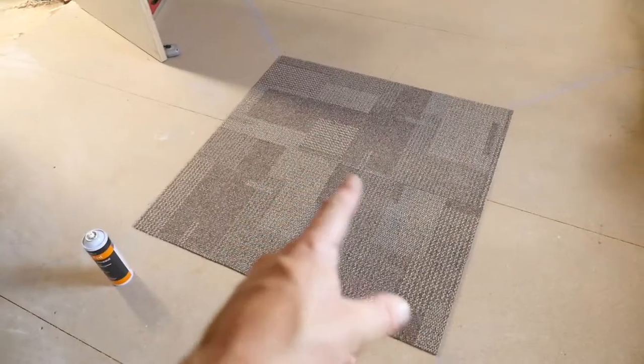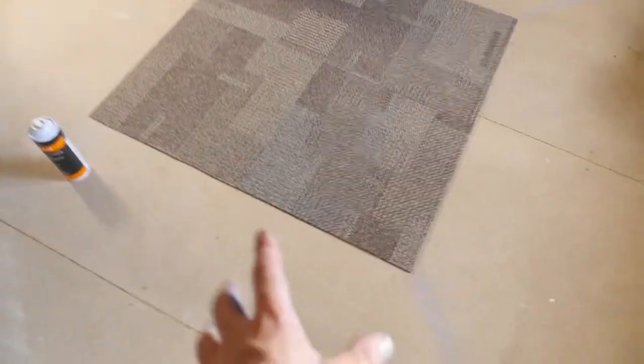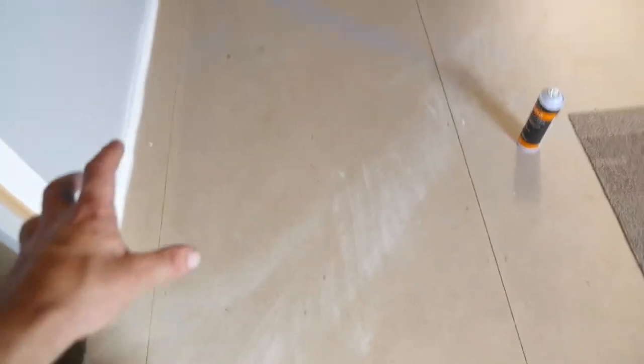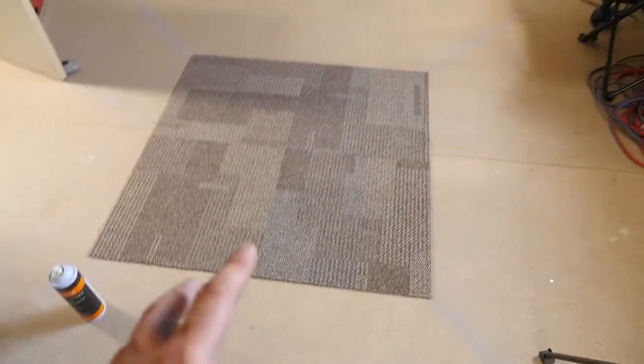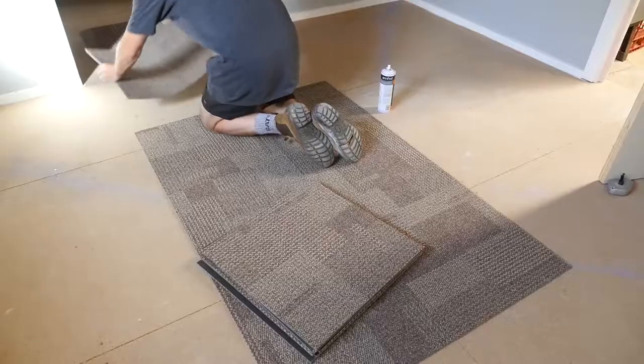Okay, so I've got the first four tiles laid down. Now all you do is join the tiles up until you come to a cut edge. So this tile might run up until there, and then you just leave that edge till later. And then once the whole room's done, you come around, do all your cuts, and then place them in. So I'm gonna start working on that now.